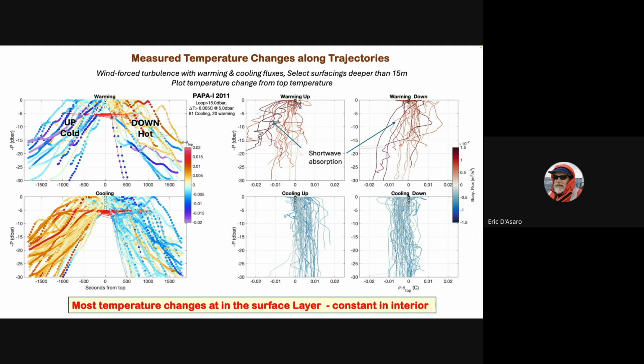And even in the cooling case, you see the stronger. These are all red, and these are all blue. All the change happened here. So the first order, basically all the change happens here. Not much happens here. Not much happens here. You can plot for the cooling case what the rate of change of temperature is as a function of depth, and it's pretty much constant and zero, meaning not much is happening.